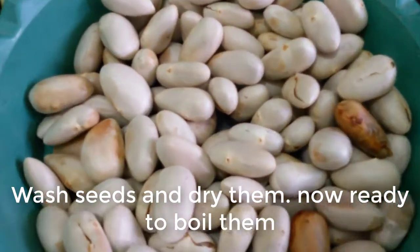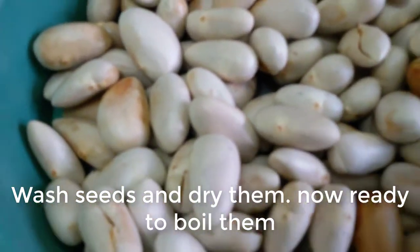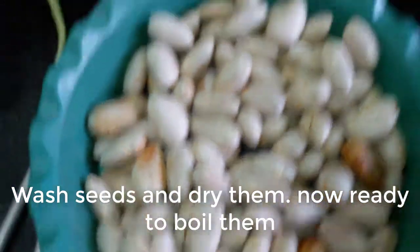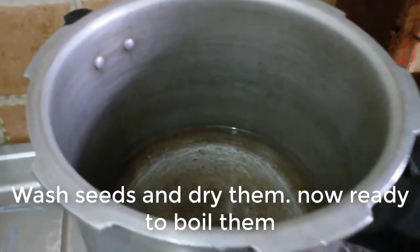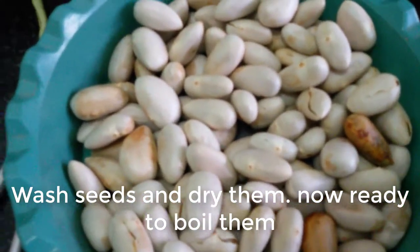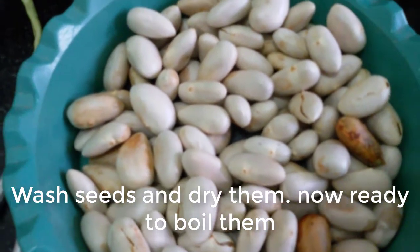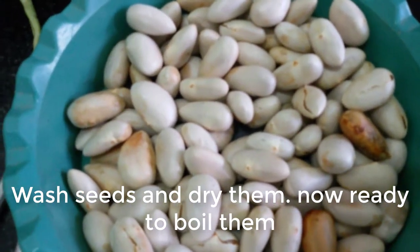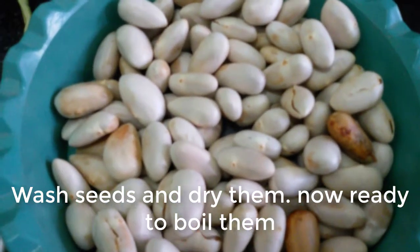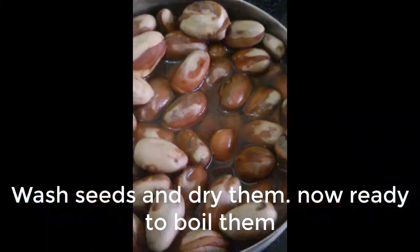These are jackfruit seeds, panasakaya pikkalu. And we're going to boil these seeds for 20 minutes in a pressure cooker. And after that, take them out and fry them in cheese, butter or oil for 5 minutes along with salt, mirch and pepper powder. That's it. It tastes good. Enjoy it.